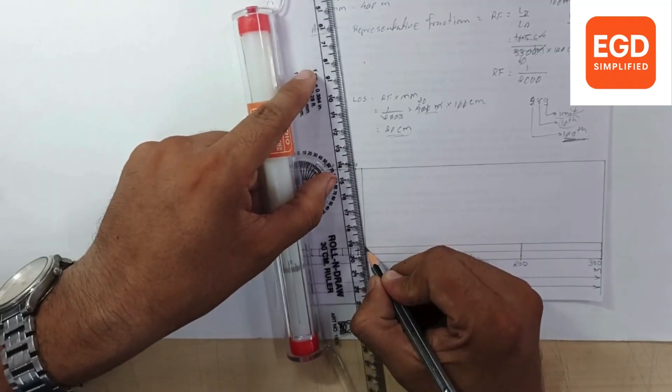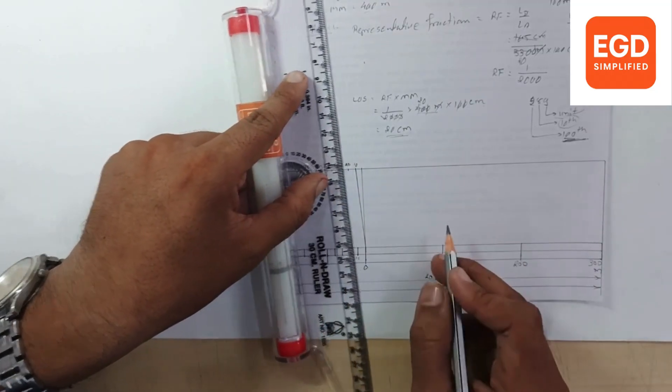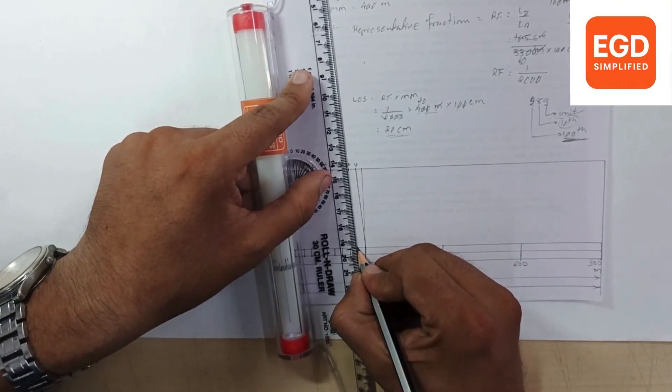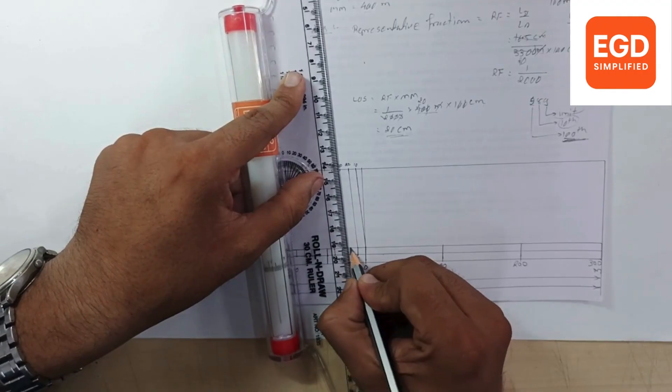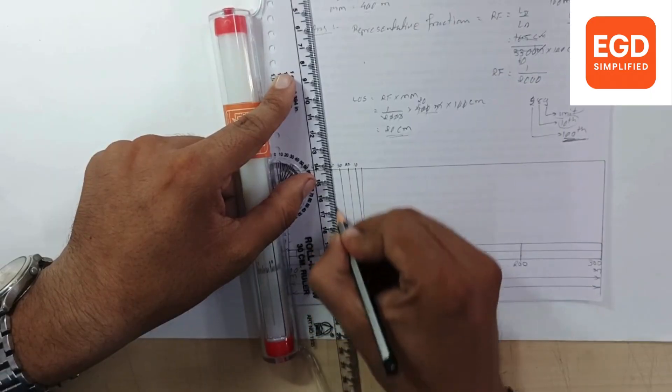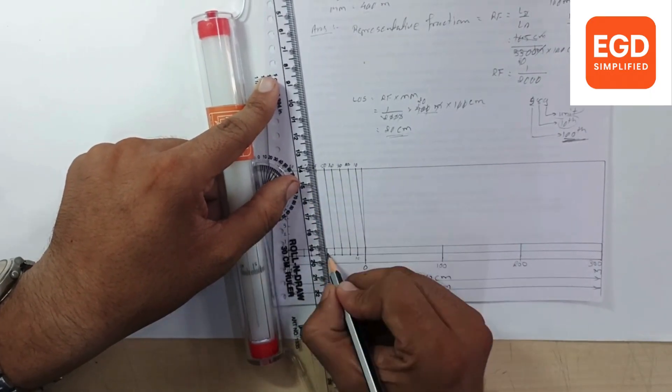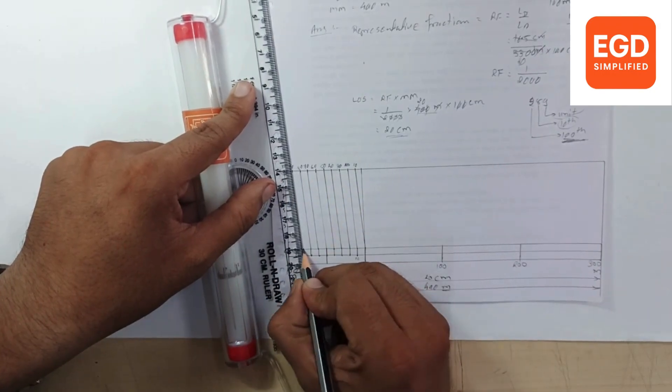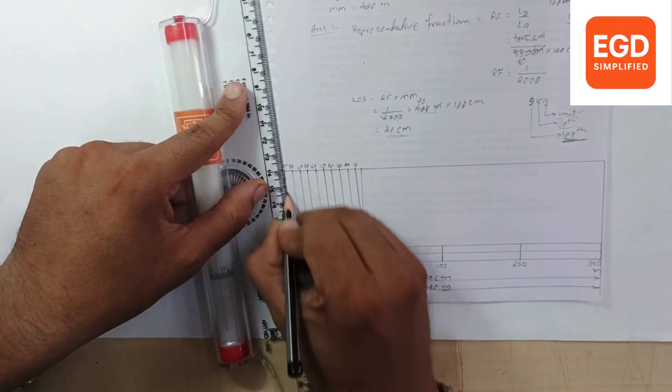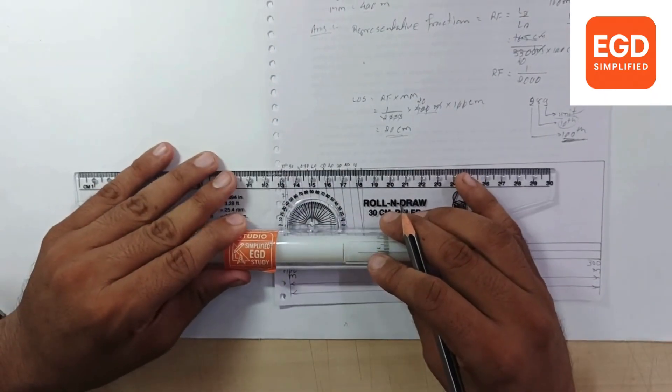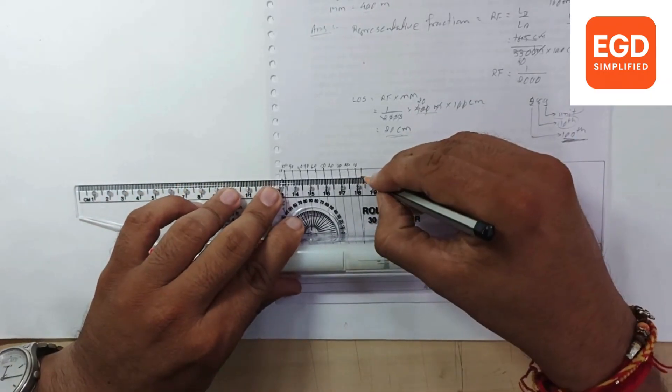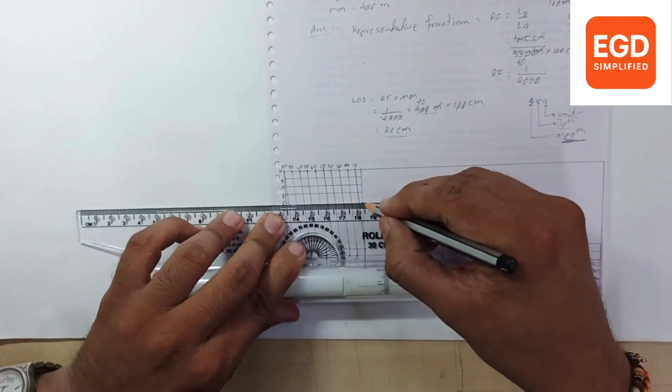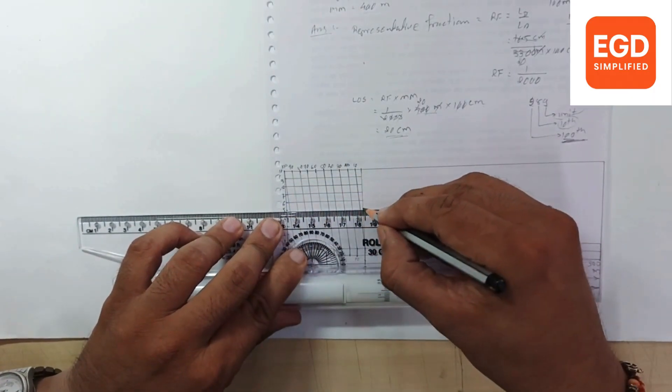On this side, this is our baseline: 0, 1, 2, 3, 4, 5, 6, 7, 8, 9, and 10. Connect this 0 point with this 10th. 0 with 10 here. This baseline, not this one, this one. 10 with 20, 20 with 30. Similarly draw all the parallel lines. Then after, draw horizontal lines to complete the diagonal scale.